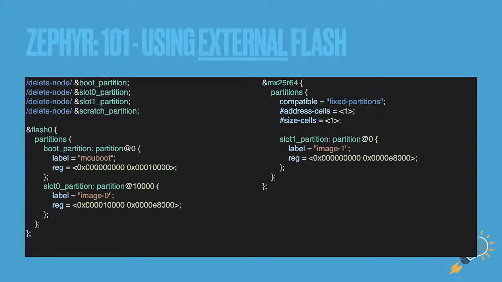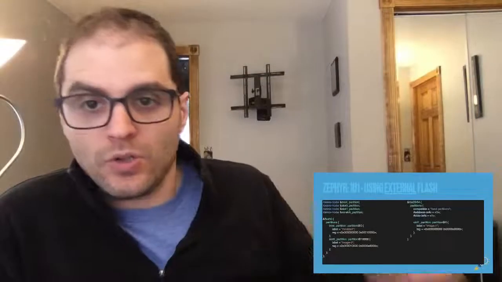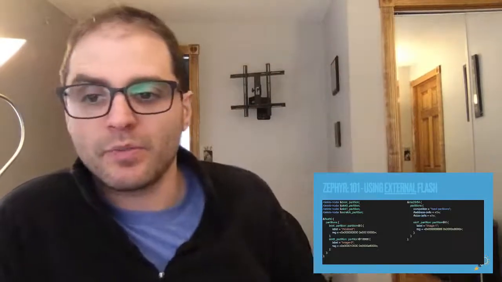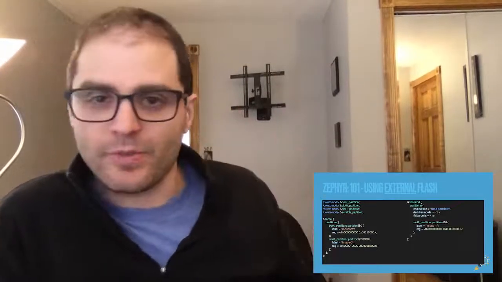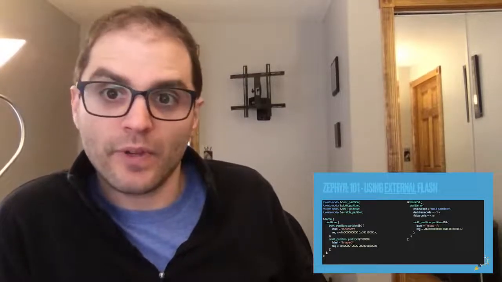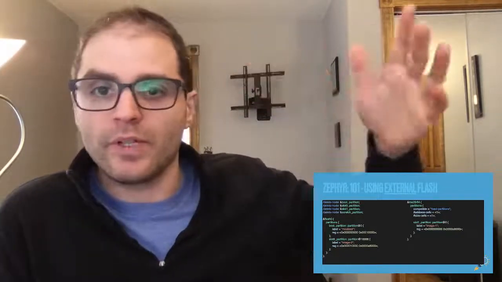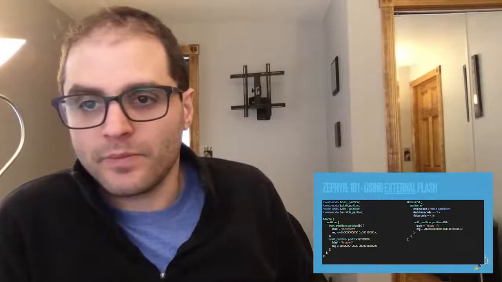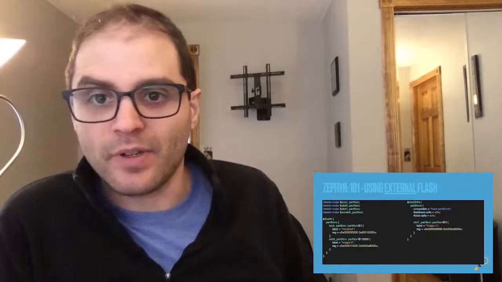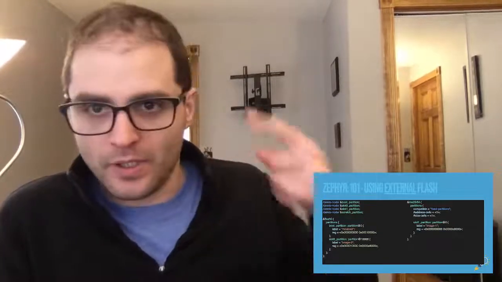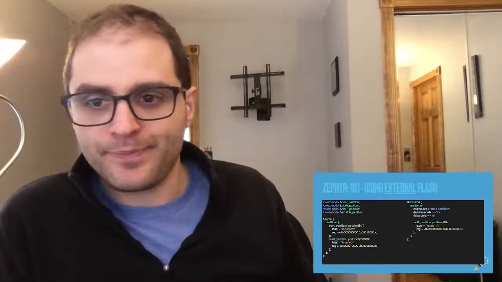So you can see boot partitions, that's where the bootloader is going to live, and then slot 0 is where the original application is going to live, and that's the space that, when you are copying from the secondary on the external, you're just going to be copying over that partition in place. Of course, there are some checks done to make sure that that image is valid before that happens, because it would not be good if you transferred from the secondary external into the primary and overwrote with some bogus app. Those are the important things that MCUboot does to make sure that that image is valid before it gets transferred over.